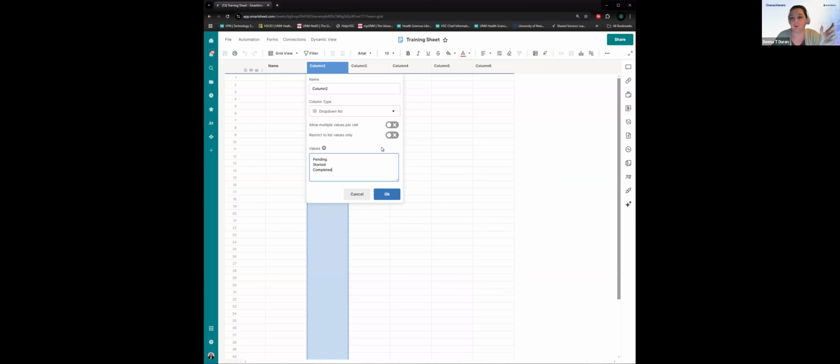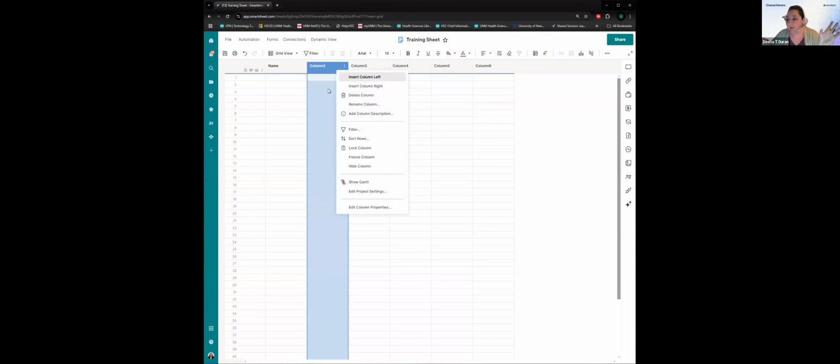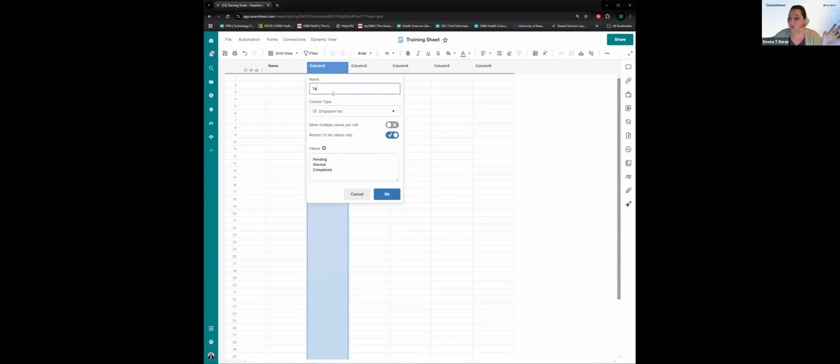Now, freezing a column is where it freezes that pane, and then your scroll bar, you can scroll along the rest of the sheet. Sometimes it's really great to use if you wanted to freeze the name column. If you had a bunch of other columns and you needed to see something at the end, you can scroll those, but keep that name frozen, so that way you can easily see that one.